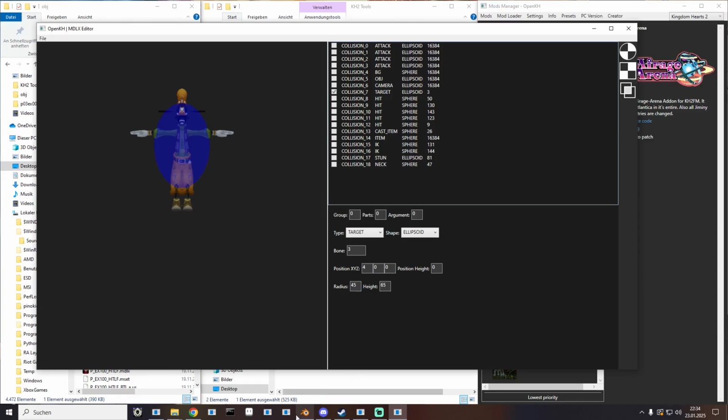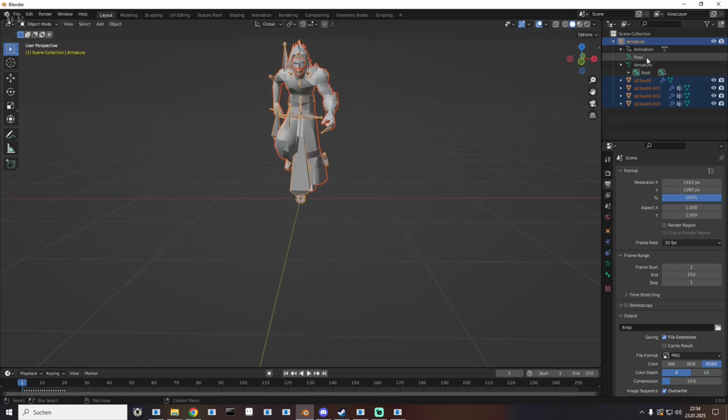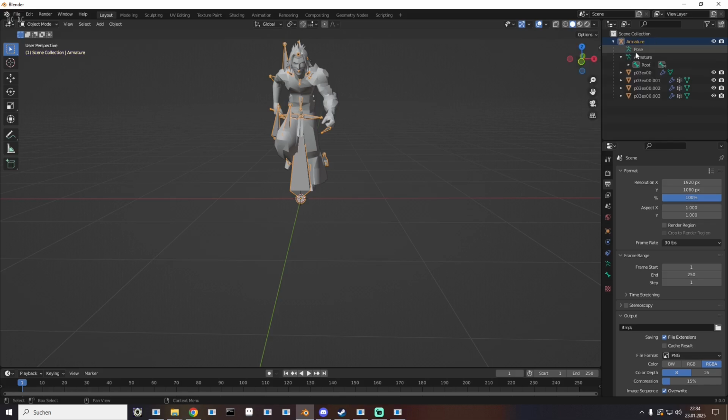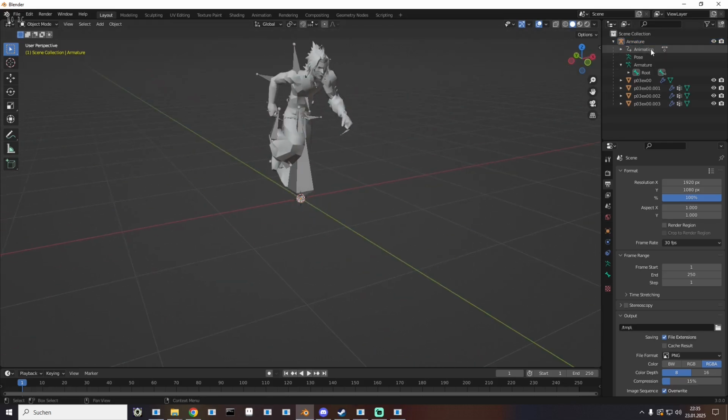So what I'm doing now is I'm opening Blender again, and then I have our animation. I'm going to the animation data. Wait, no. Actually no. What was it again? I want him to T-pose.